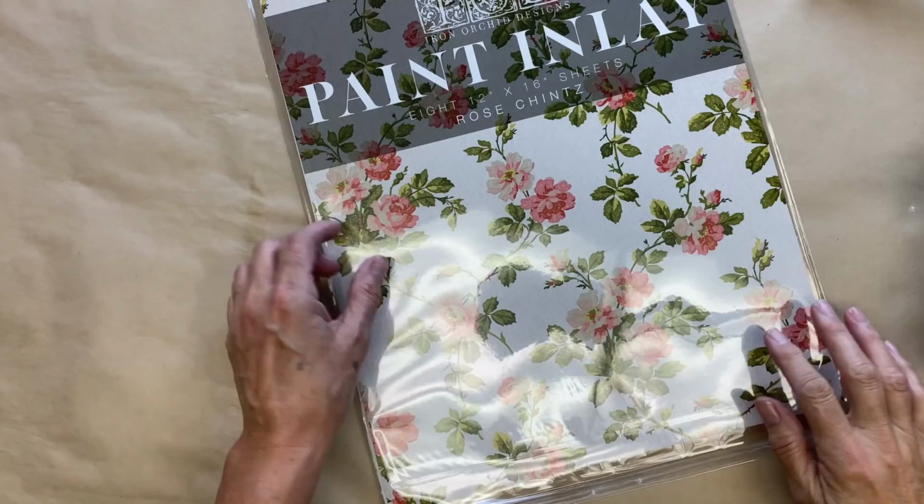Now you may be wondering to yourself, what exactly is an IOD paint inlay? I'm so glad you asked. It is a brand new patent pending product. It is not a decal based transfer. It is not decoupage and it is not a stencil. IOD paint inlays are a brand new patent pending concept.